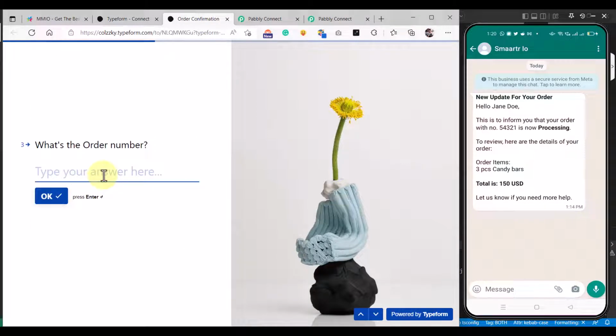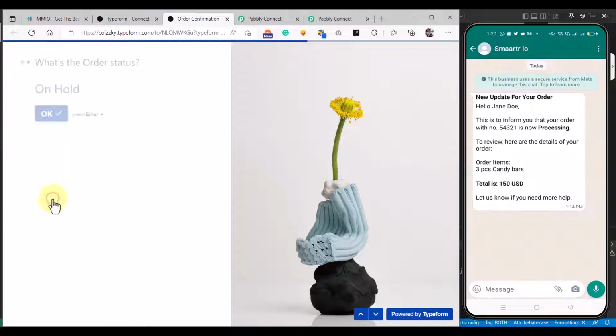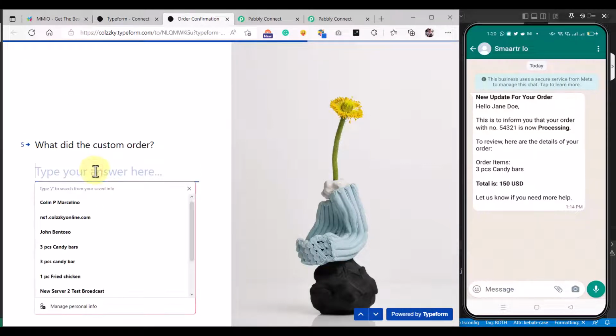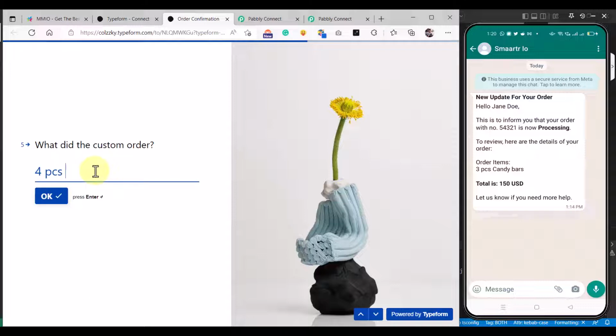And then the order number, let's just say 1111. For the order status, we are going to say it is on hold. Then click OK. For the order items, let's just say 4 pieces chocolate cake.